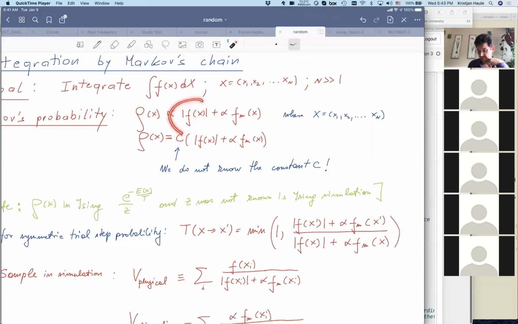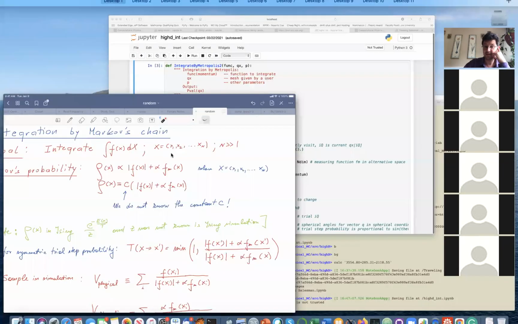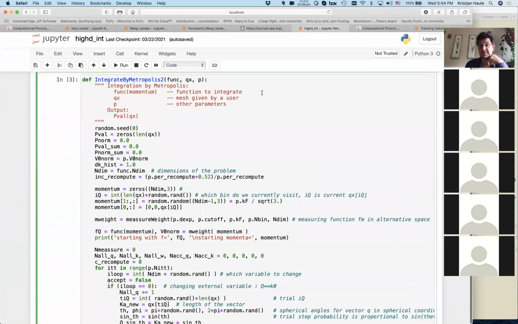Now here we are always going to visit configurations where the absolute value of the function is large. Why? Because we always take the weight to be proportional to the absolute value of the function, and we add some extra function which serves as the normalization function. If the absolute value of the function is large, of course we will always visit that configuration, and therefore we're always going to use importance sampling on the real function itself. So in this sense, this Markov chain integration is typically more efficient than Vegas, especially for very large dimensions.